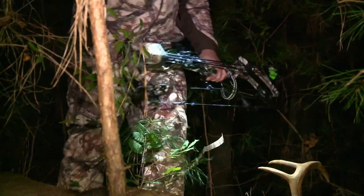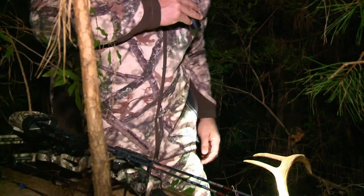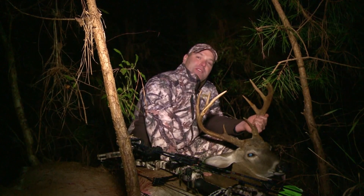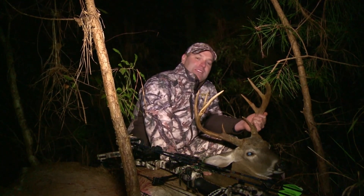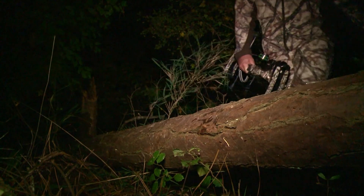Holy cow, dude! I've had several close encounters with this deer and it's almost too good to be true right now, sitting with him. I'm still kind of speechless — I can't believe I'm sitting here with this deer I've been chasing all season. If you do your homework, you're running and cutting back trail cameras, you have good equipment like a Matthews bow, and you're very fortunate and lucky to hunt as much as I do — this can happen to you.